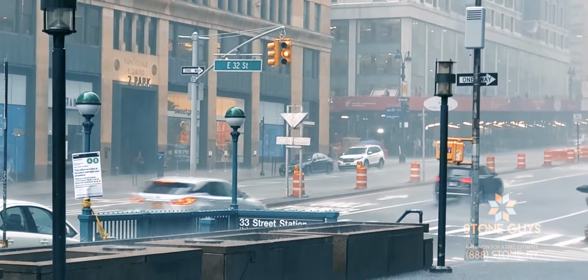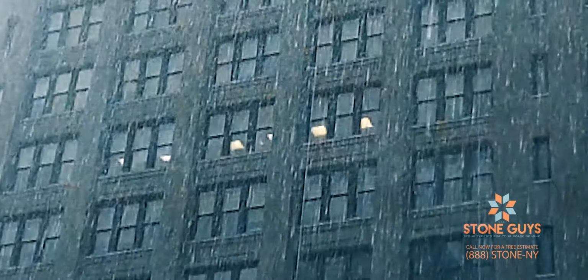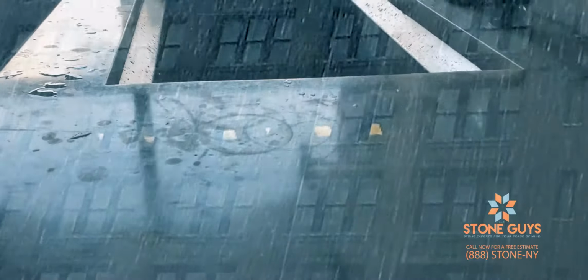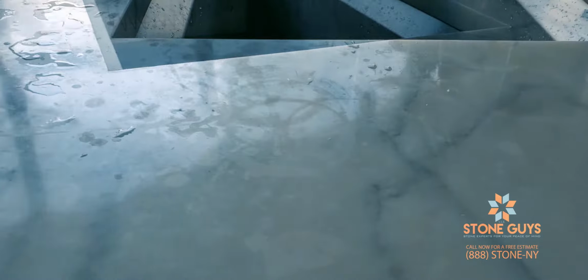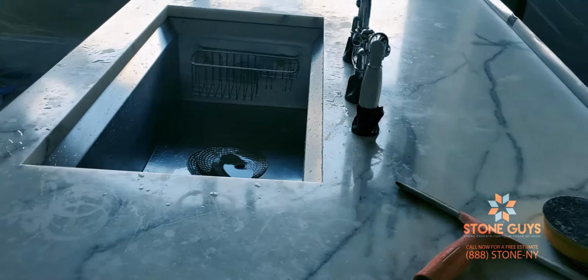Did you know you can have your kitchen marble tops refinished instead of replacing them? For a fraction of the price of a new one, you can have your kitchen renovated to perfection, saving you thousands of dollars. Check out the amazing results on this kitchen island top refinishing from the Stone Guys, New York.